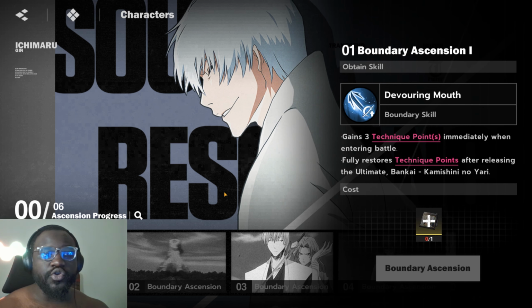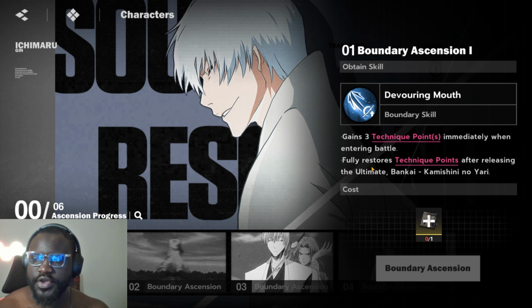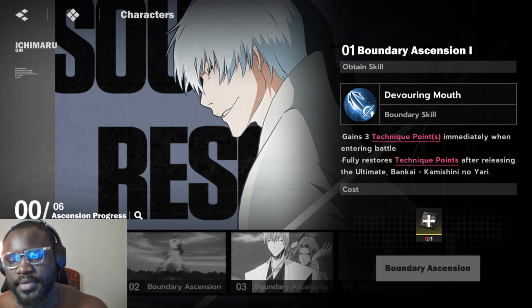So if you get one dupe for Gin, gain 3 technique points immediately when entering battle. Fully restores technique points after releasing the ultimate. Very good. It just helps you speed up your battle tempo because you are consistently getting your technique points back at a much faster rate.